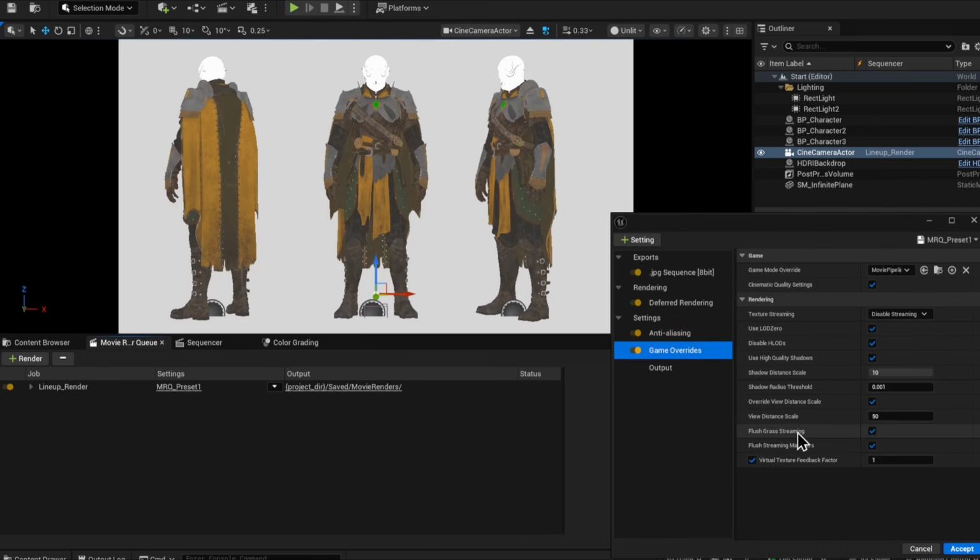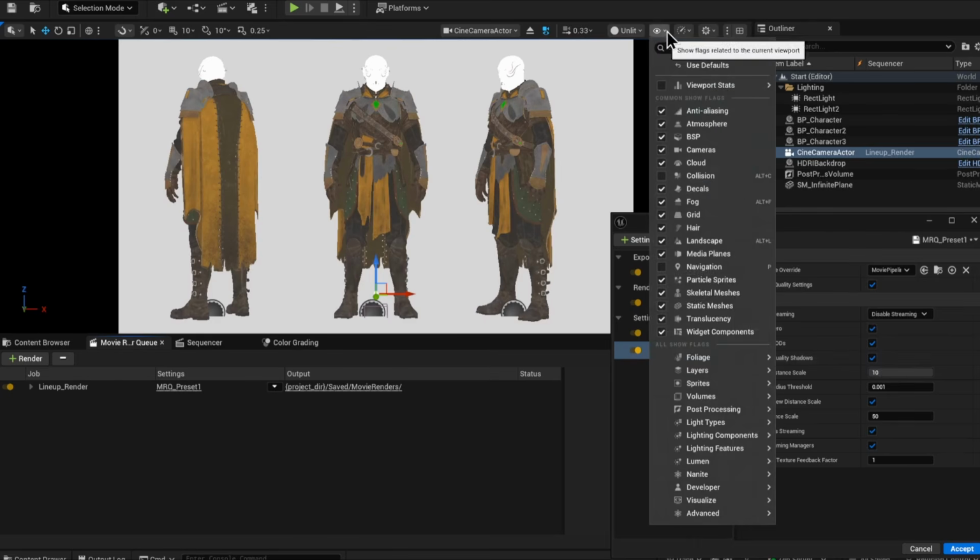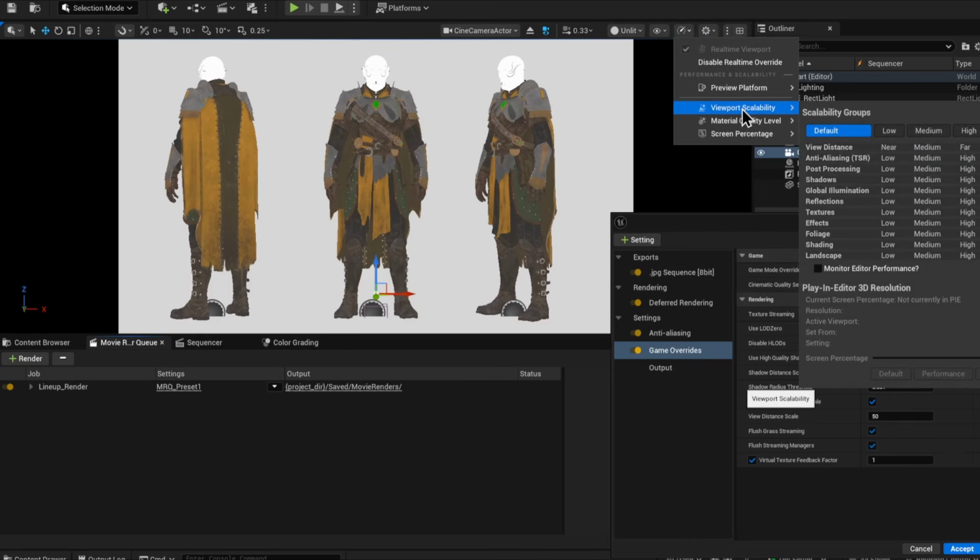Finally, here in Game Override, it's a way to ensure two things, and one of them is the most important of all. It's to ensure that even if your computer can't handle showing a cinematic quality in the viewport in real time, this option will make sure that during the render, which is a separate process from the viewport, it will activate the cinematic options, which is literally this checkbox here. So if, for example, your 3D card is not that powerful and you're unable to use the epic or cinematic options in the viewport scalability, don't worry. During rendering, it will force these options.